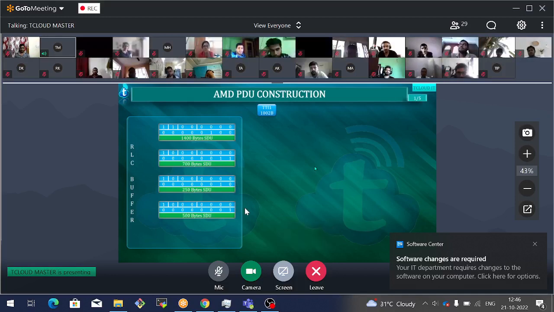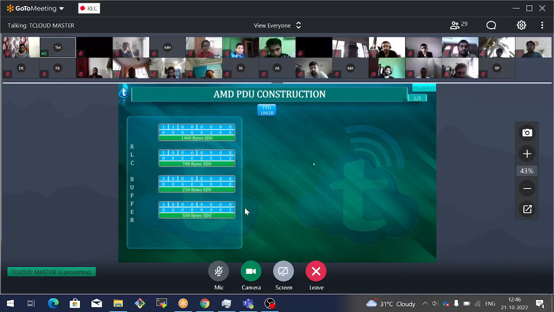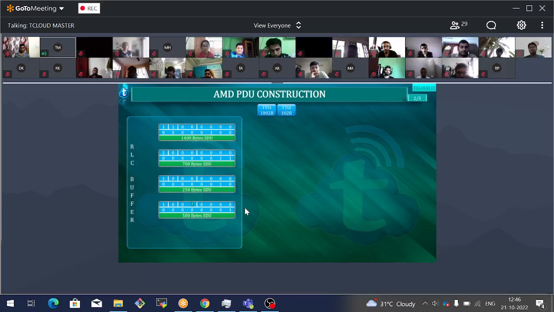Then MAC asked in the next TTI for 102 bytes. We have 502 pending, but we have been requested for only 102 by MAC. What do you have to do? Definitely segmentation, for sequence number 1, the first PDU packet. Normally, a sequence number applies to the SDU, one sequence number for every SDU. Once you segment it, the sequence number is the same for both segments, which is 1.